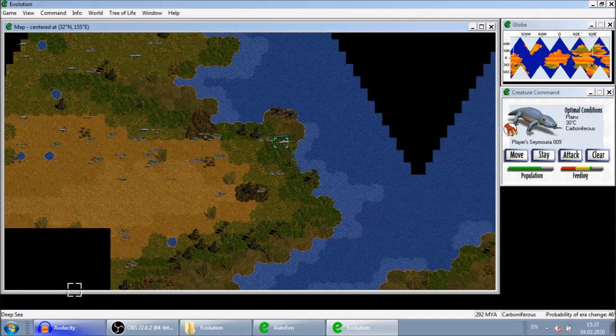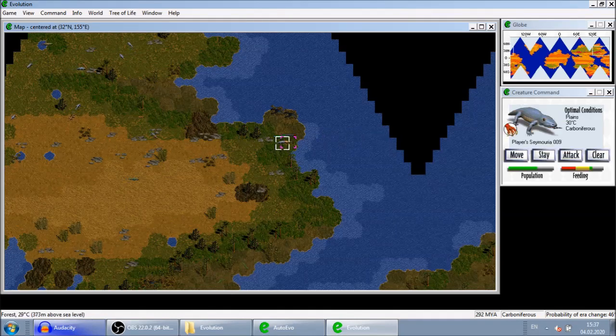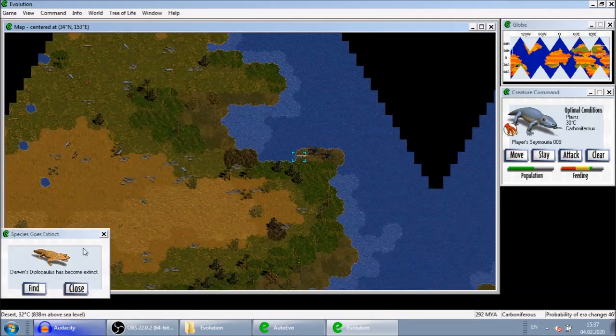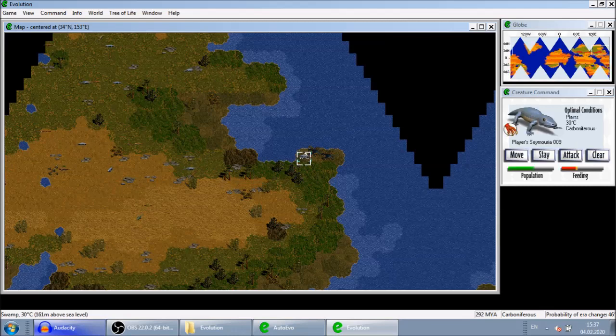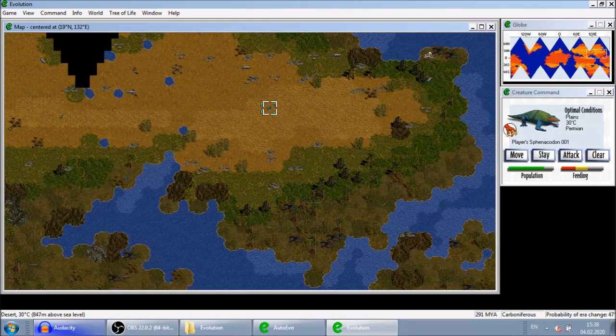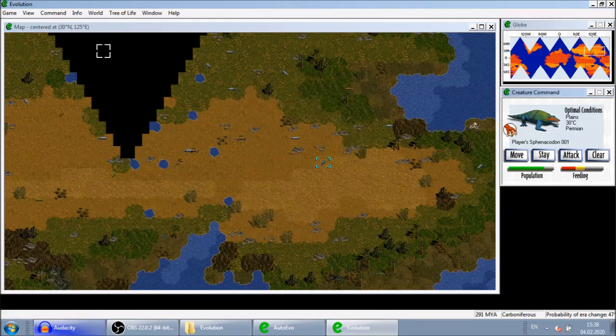Darn, that sucks. Alright, there's combat for you. Now this icon means it is a combat specialist, so it should be able to kill Diplocalus. Yep, there we go. I don't think there's any reward for killing other creatures, but the reward is that they're removed from the map, removed from the game world. You don't have to worry about them.